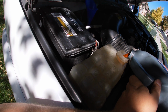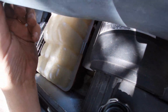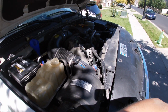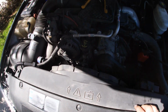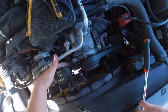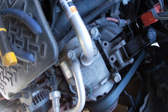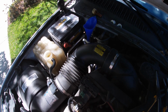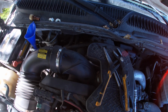With how little coolant we lost, I'd be kind of surprised if we actually see... All right, there we go. We're up to full. I'll be kind of surprised if I actually see anything but coolant come out of the little bleeder passage right in here. We'll crack it open though, just to take a look. Nope, nope. Okay, I think we're just gonna run it, circulate it, and let it burp itself. It doesn't take this truck too long to get hot anyways.